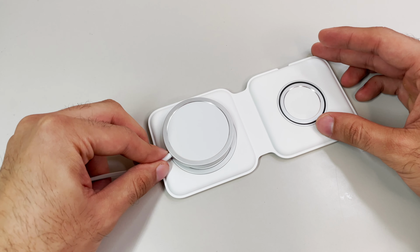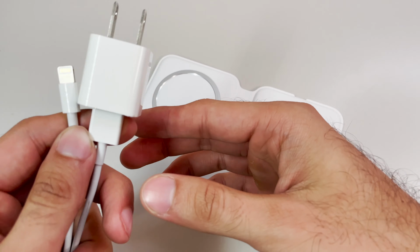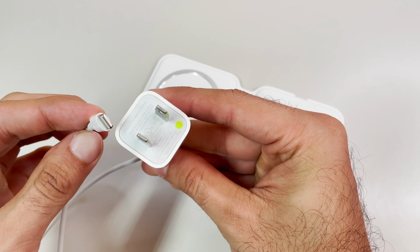It is important to know, while Apple doesn't provide a charger in the box, your choice of wall brick will affect your charging speeds. Let me explain. First off, scrap that measly little 5-watt charger if you have one. I don't even know if that's even powerful enough for this accessory.